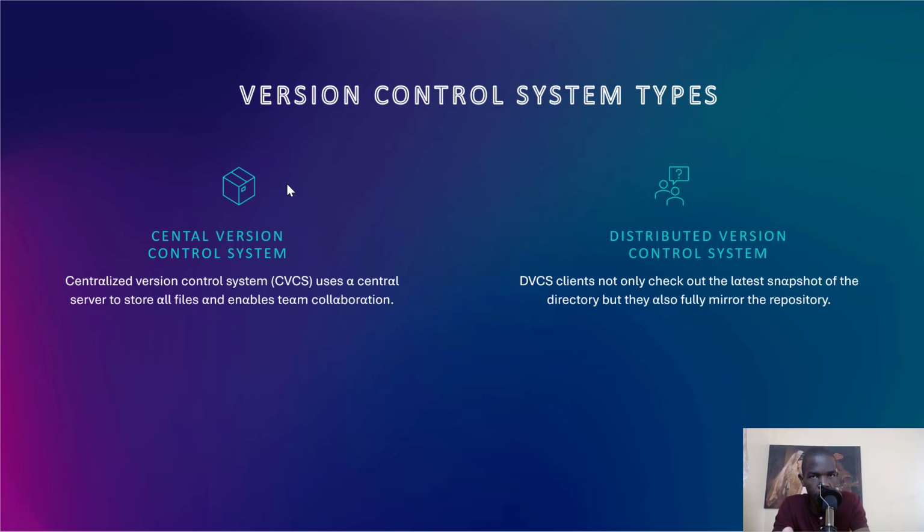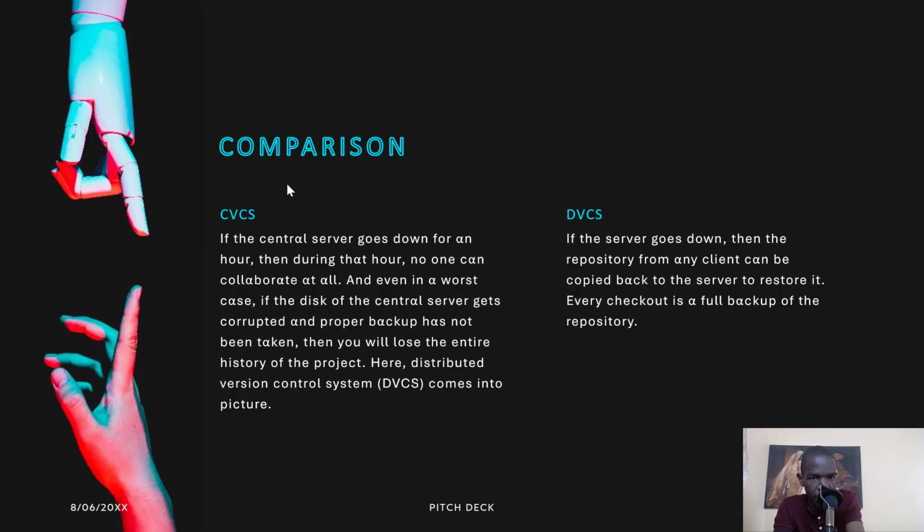So at the end of the day, I do not necessarily need access to the central server. I can make the changes locally, test them locally, and once I'm satisfied, I can push my changes to incorporate them into the central server. Let us look at some comparison between the two. By default, Git is a distributed version control system, which means I do not have to access the central server, and it helps me create a mirror of the central server so that I can work with it effectively.